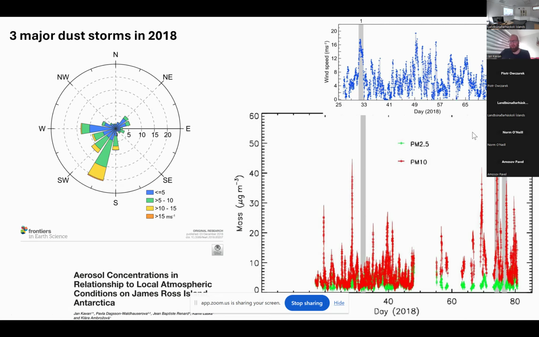So basically, it's important not just the wind speed itself, but also the surface conditions. Because at the beginning of the summer season, the surface is still very wet, saturated from the snowmelt. So the particles cannot be uplifted. So nothing really surprising, but it's nice to have it confirmed.